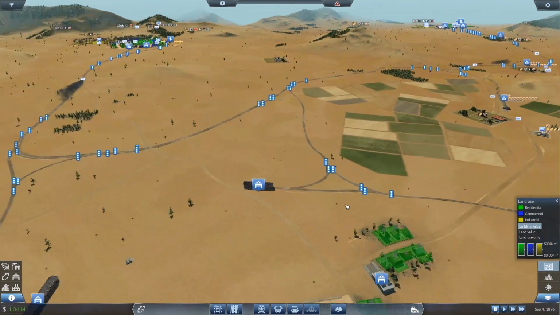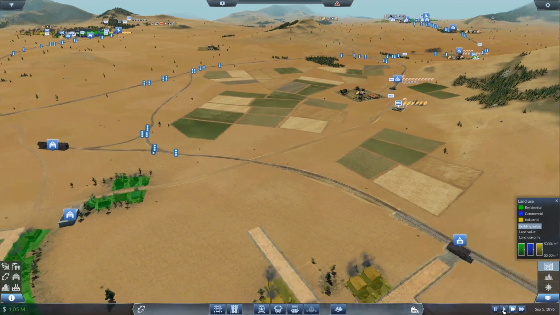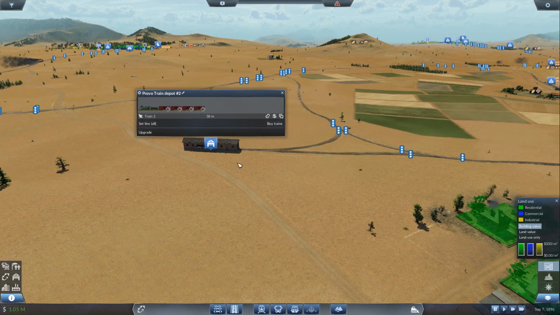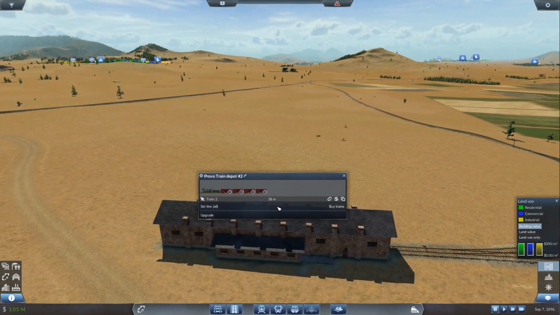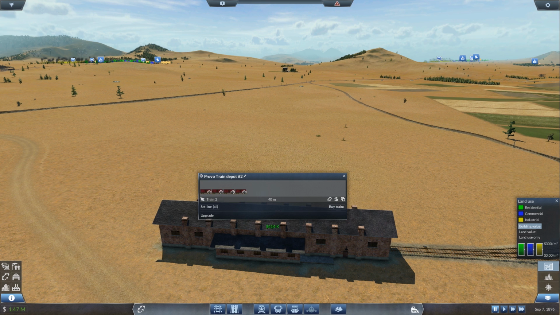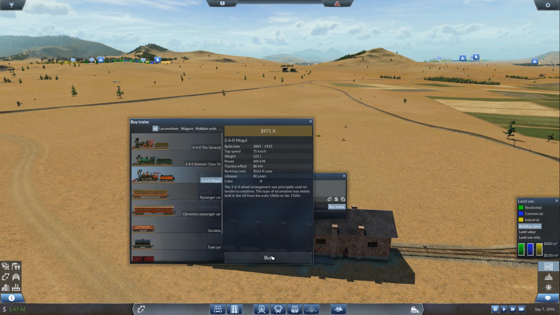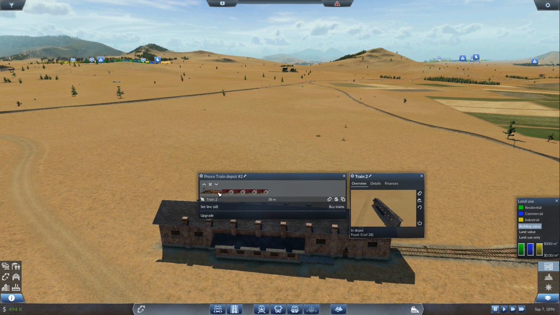All right, so we're coming in the depot. Or are we already in the depot? Yeah, we are. All right, so all we need to do is just replace the train itself. And another thing I love about this is you can sell individual parts and then keep the cars. So all we need to do is buy a new train. And we'll upgrade that as well to a newer train, so it's a little bit faster. And then the train just gets slapped onto the existing cars and you just send it right out.